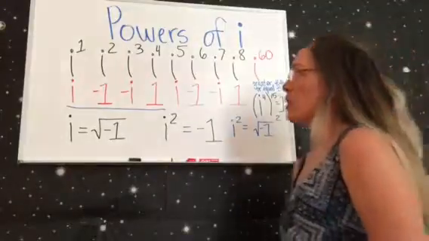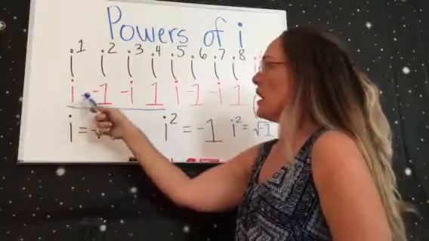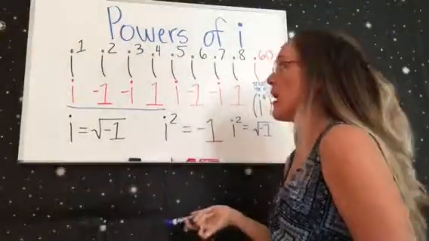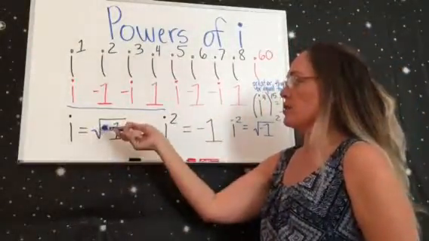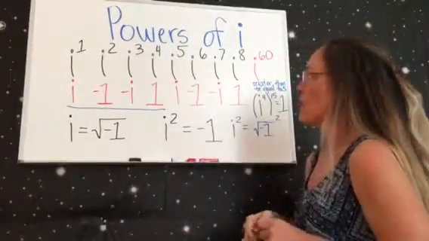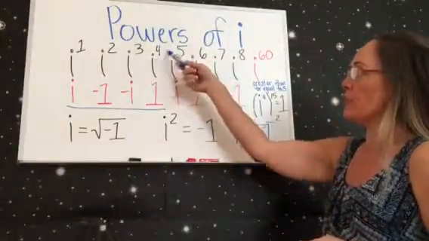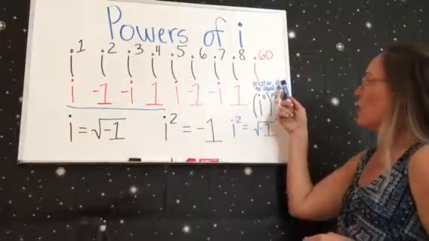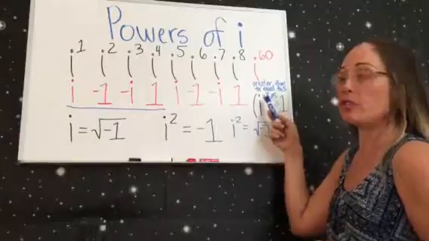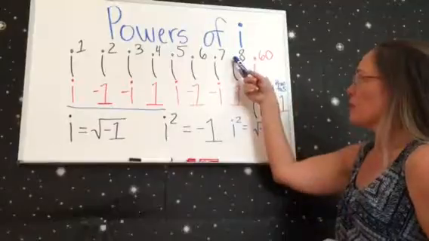So you're going to have to start remembering these 4 especially: i, -1, -i, +1, and you're going to have to remember that pattern. And i is equal to the square root of -1, and then i squared would be -1. And then once you get into i's that are bigger than the 4, then you start reducing the number and putting either i to the first, second, third, or fourth exponent on the inside and multiplying it by another number that will give you the bigger number.